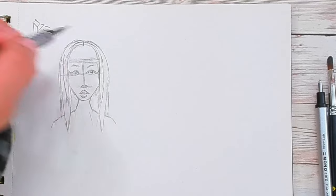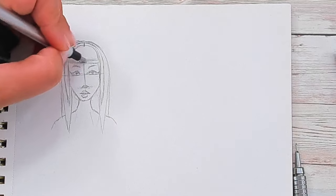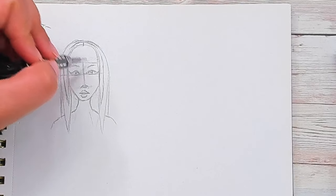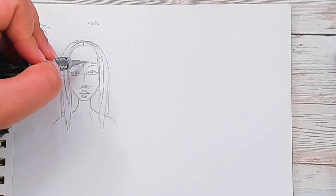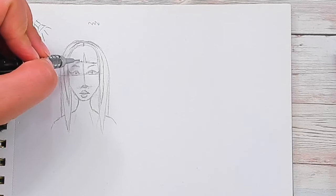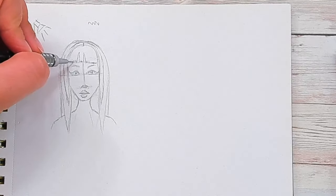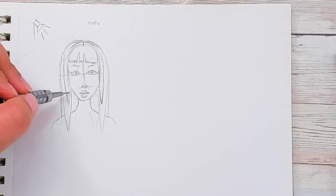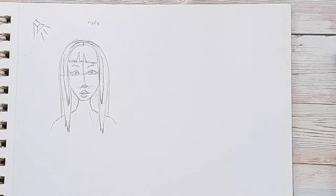One way to draw straight hair with a pencil is to draw the strands. I wanted her bangs down a little bit, so I'm going to use my eraser and adjust that. If you want more texture and don't want perfectly cut straight hair, this is where you can do little zigzag lines right where her hair ends. This will feed into the texture we're going to do. You can go up, you can go down — more zigzag lines — so the icicle shapes are now pointing up instead of down, with a little zigzag for the ends of the hair.